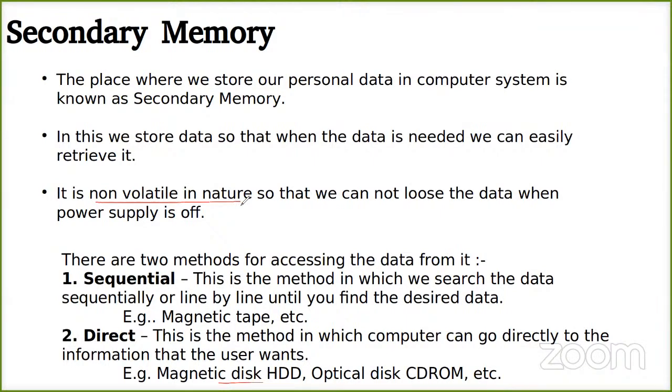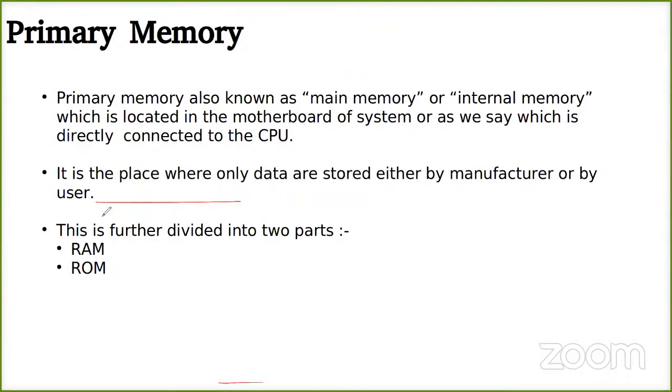So these are non-volatile memory because they do not lose the data even when the power is switched off. That is, they are not volatile. But when you talk of primary memories, the majority of these primary memories are all volatile. That means you switch off your power supply and your memory is lost. That cannot be said of ROM memory. But when I talk of RAM memory, when I talk of L2 cache, when I talk of registers, all these things are volatile. So you switch off your laptop or your PC, all these primary memories are lost. And when you switch them on again they get refreshed.